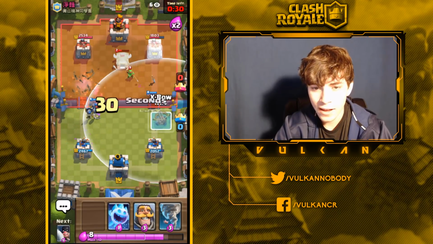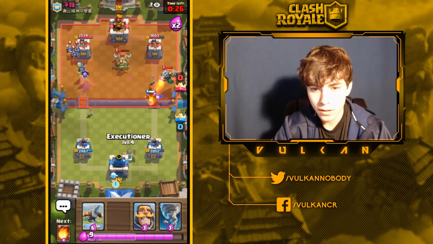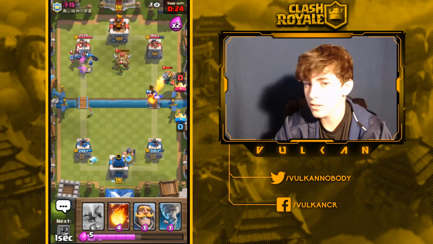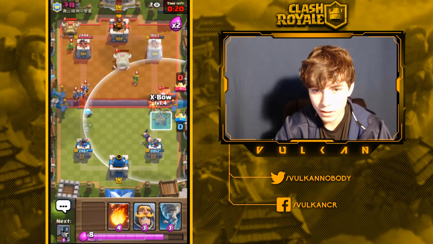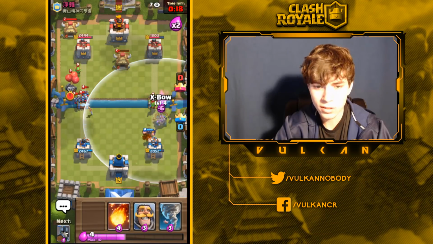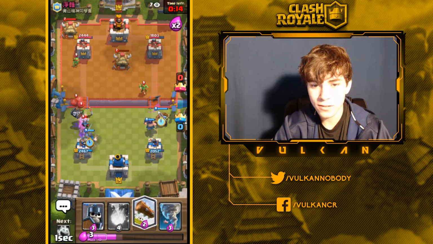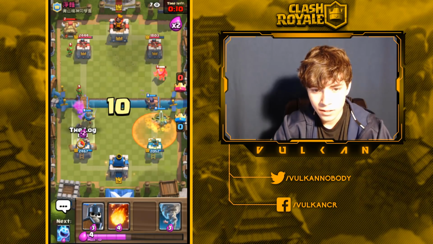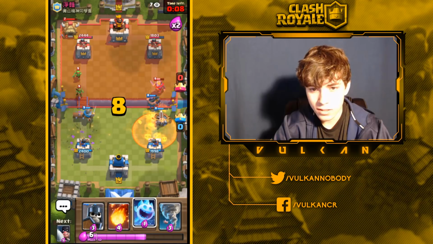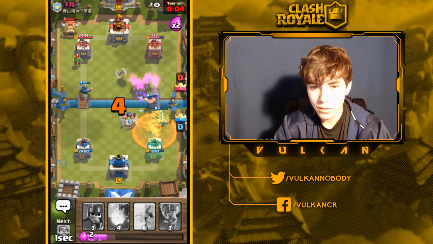And he does have Mega Knight, so I'm going to be careful about playing my Xbow right in front of the Executioner because he could just Mega Knight right on top of the Executioner and then get a lot of value also killing my Xbow. It looks like he does go aggressive. Unfortunately, I'm going to have to use my Knight here to block, so I won't have it for his Mega Knight, which is not the best situation, but it looks like he's not even going to play his Mega Knight anyway. If he doesn't play his Mega Knight, that's going to be really good for me.